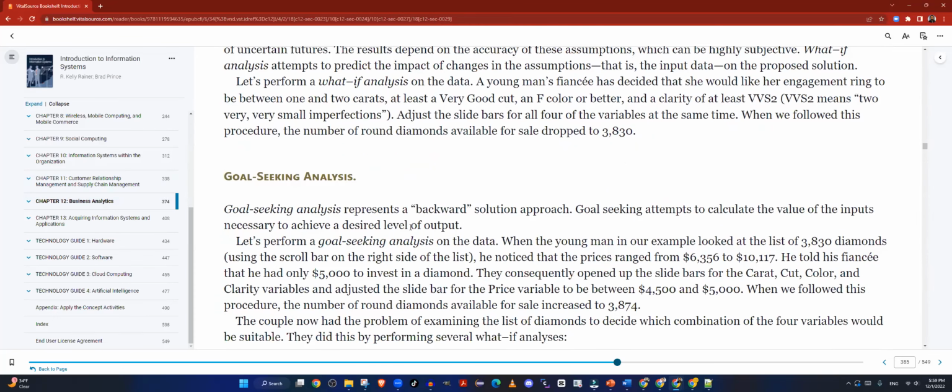Goal-seeking analysis, for example, is like this: you set yourself a goal, and now you work backwards. What will I do to meet this goal?